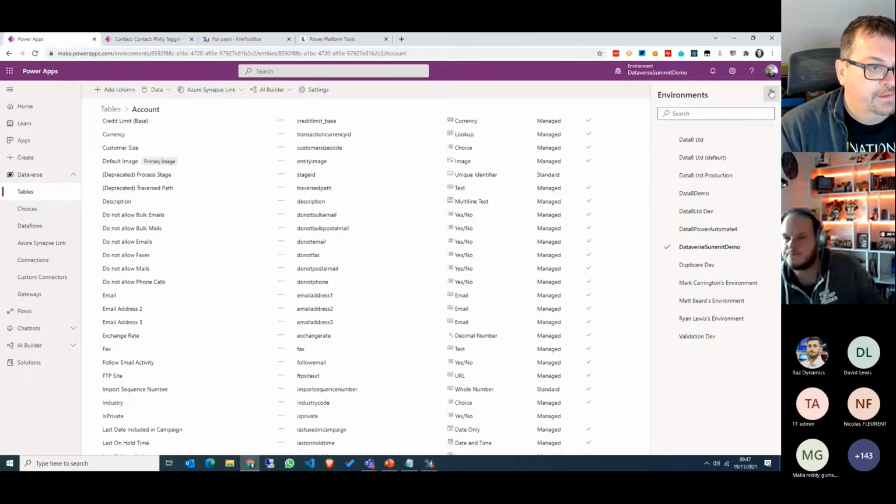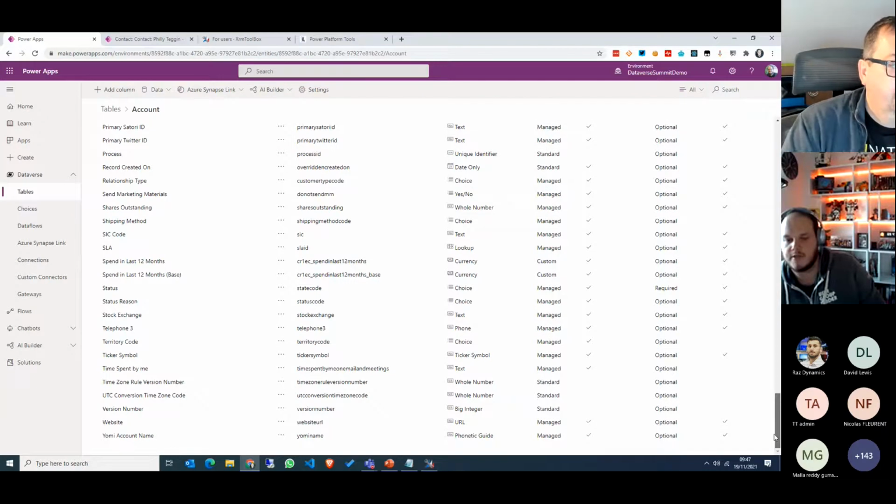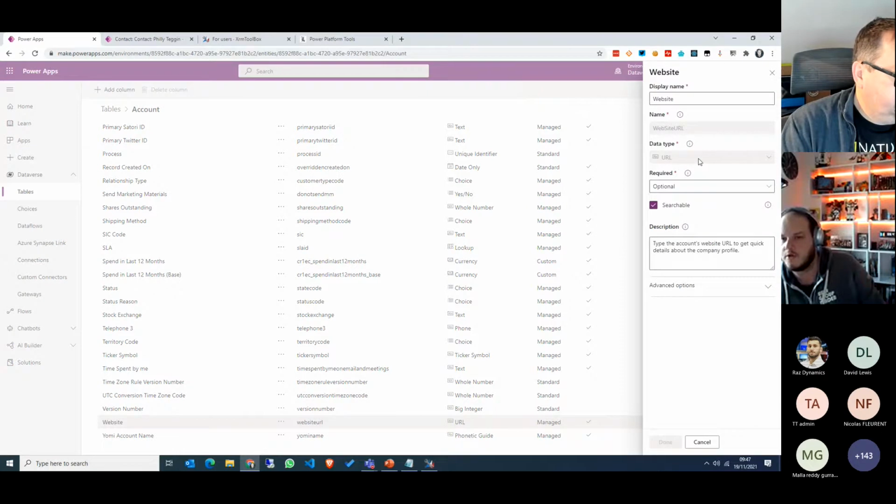So I made a tool that lets you change data types. You can see here, website URL is a URL, and you've never been able to change that before. It's always been stuck to URL. And these data types, I think Jürgen might have alluded to it in the session before if you were in it, will change the way that the UI will render that field on the screen. So in this case, I want URL.